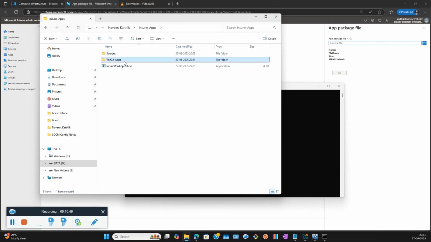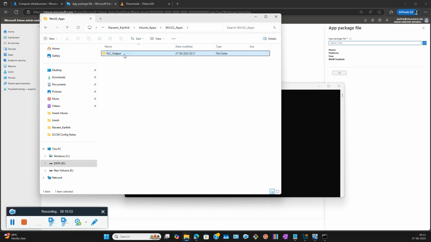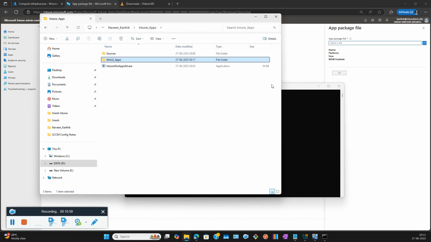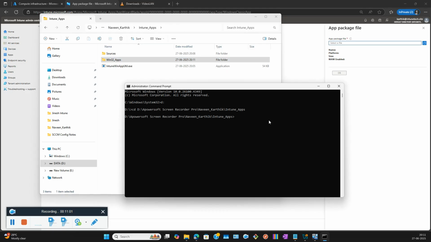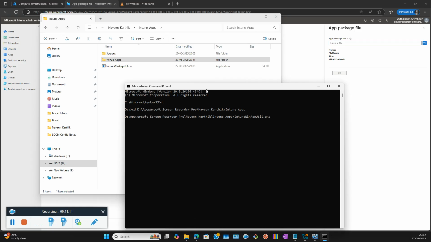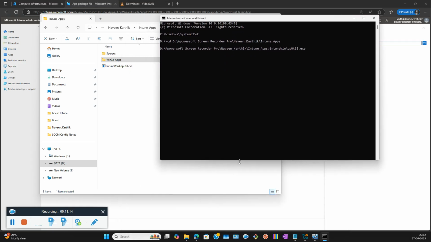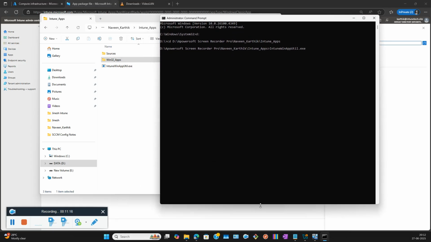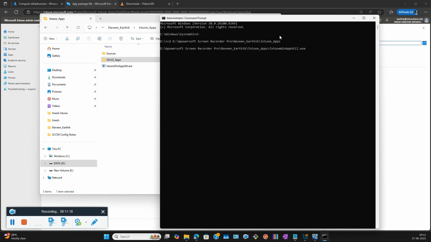Sources means this is the conversion folder, VLC output. Here we will get the .intunewin extension file. So what I'm going to do is just run the IntuneWinAppUtil. See, the .exe is automatically taken. Just hit enter. Now let me show side by side, then only you will understand clearly.